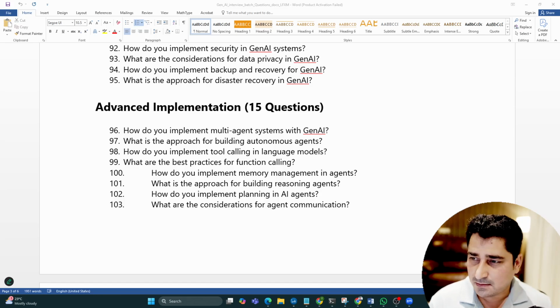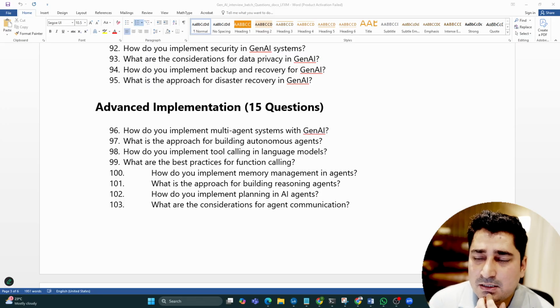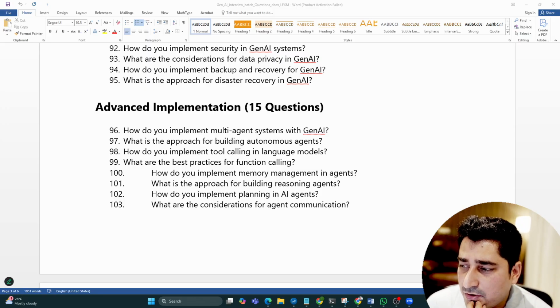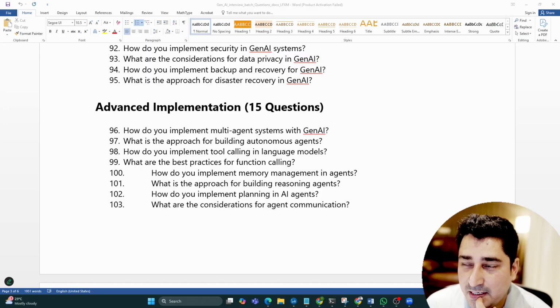Now, first of all, what is a multi-agent system? I believe we have already seen that in our live classes as well for a generative AI certification. This week, we discussed about a Crew AI, right? And we were trying to solve a resume, ATS resume problem. Inside our class, we have built a small application, where it will be able to take a resume as an input, it will be able to take a job description as an input and a job title as an input, and then it will try to parse your entire resume.